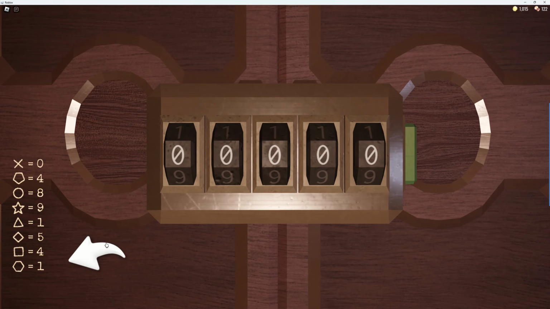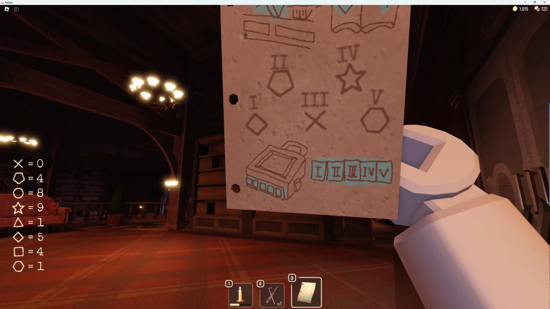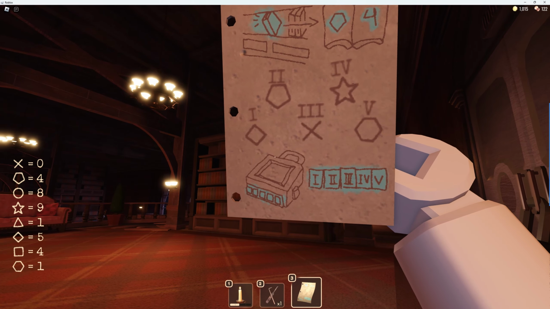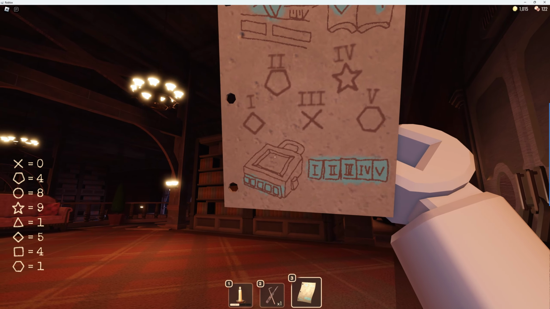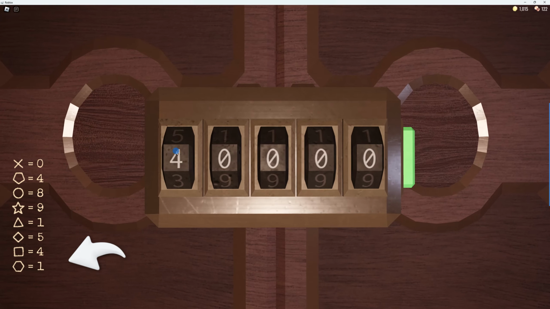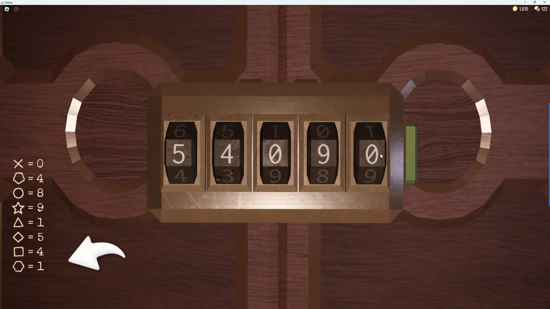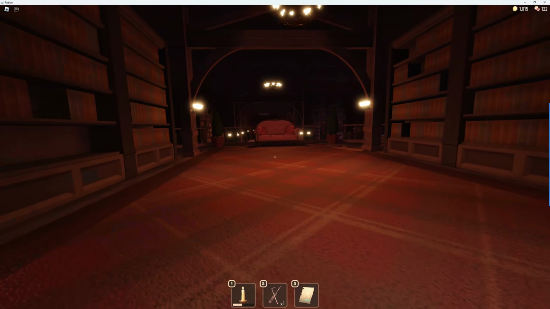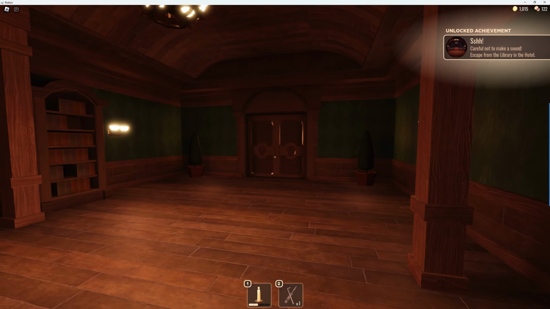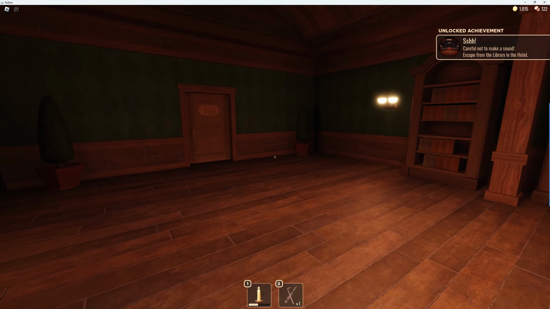5409. What? What do you mean that's not it? 5409 1. Oh, got it in the wrong order. So, 5409 1. Oh, we made it. Hide. We did it, guys. We did it!